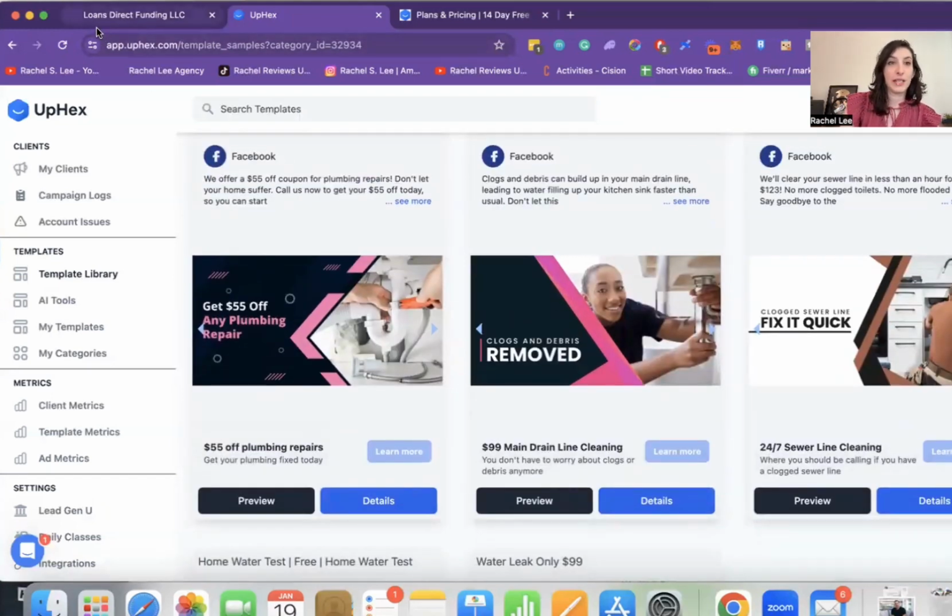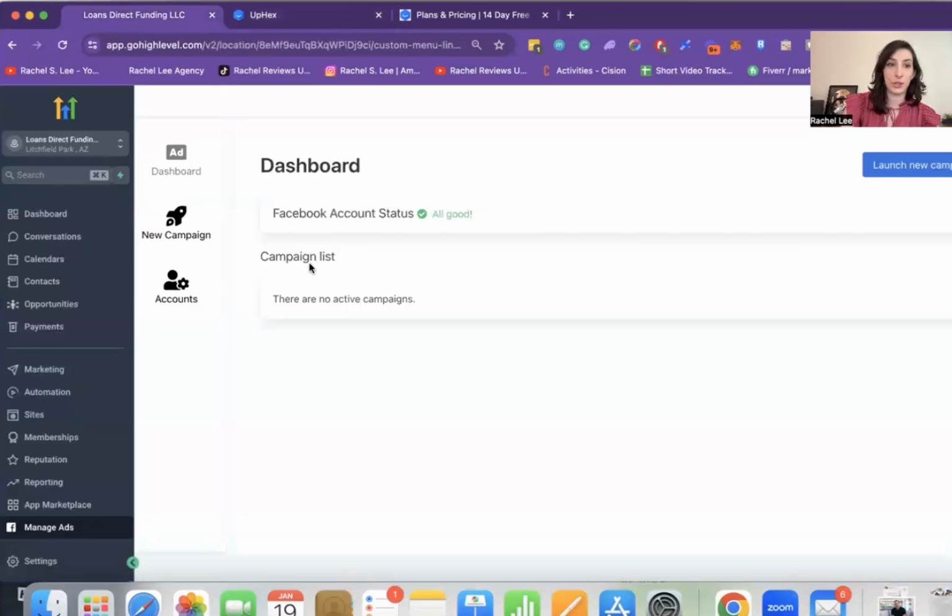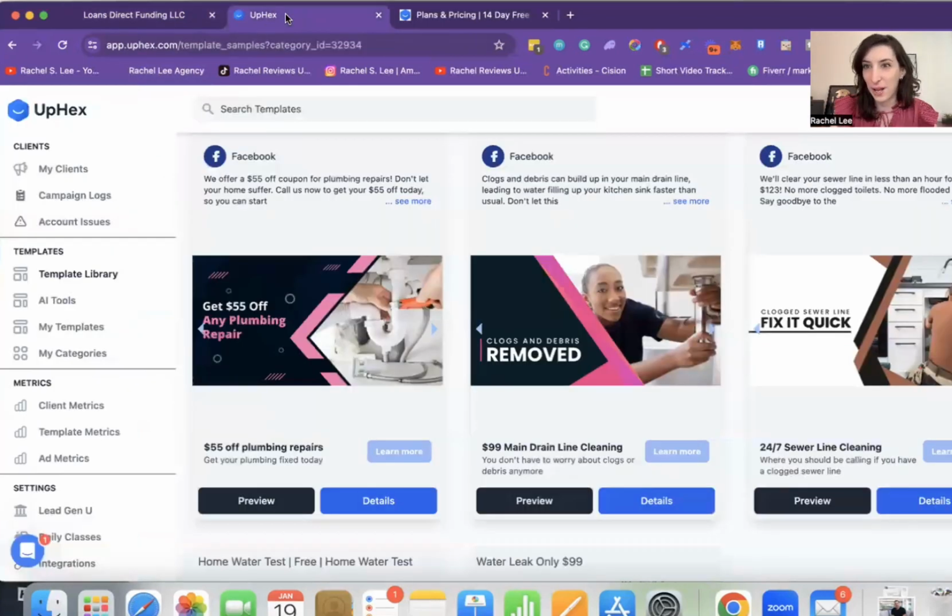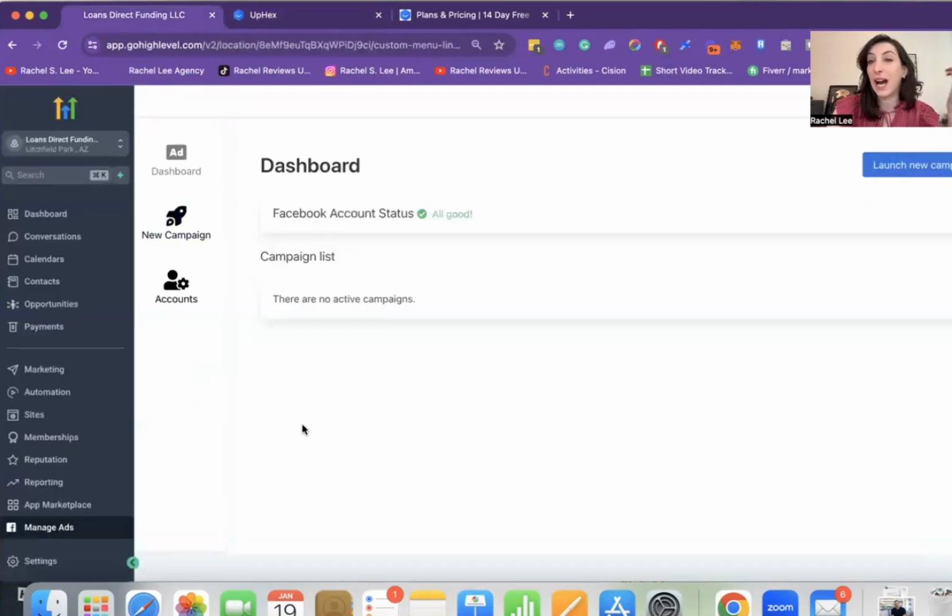And what's cool is you can integrate it into your GoHighLevel or your white labeled GoHighLevel. And you can white label Uphex. So you can use Uphex for yourself in your business and GoHighLevel for yourself in your business. Or if you are an agency owner or a SaaSpreneur, you are white labeling HighLevel to your agency's name or to your own white labeled software's name. You don't have to call HighLevel HighLevel. You can name it anything you want and offer it to your clients or customers.